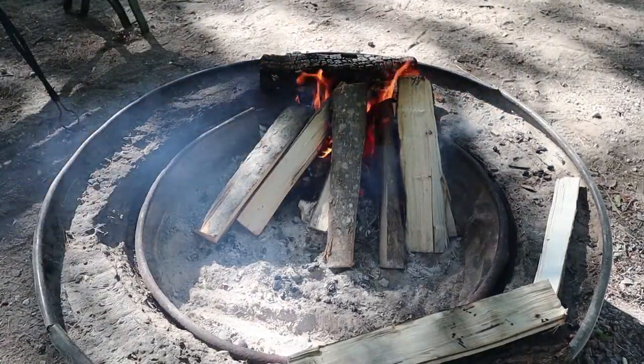Ashley here, and today we are going to make one of my favorites over the campfire. We're going to make my grandma's bean soup. Stay tuned. Okay, step number one is to get a good campfire going.